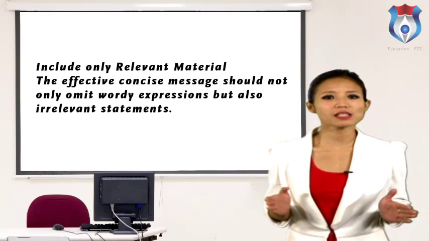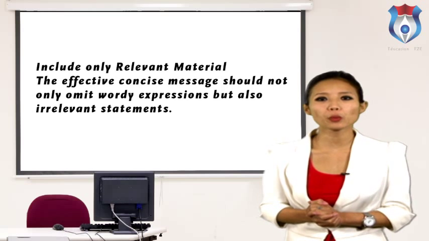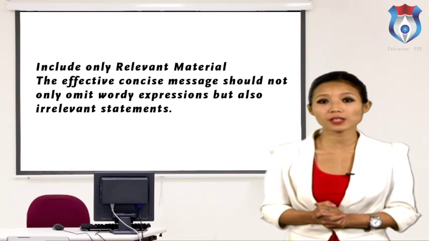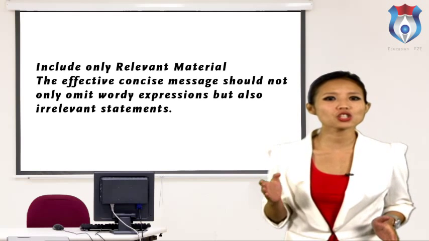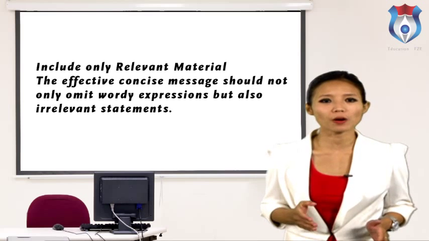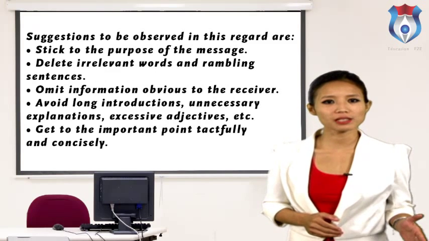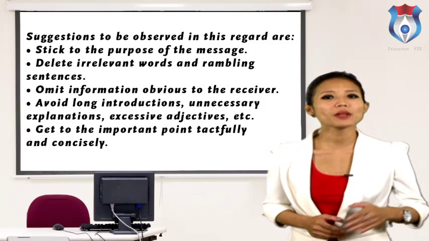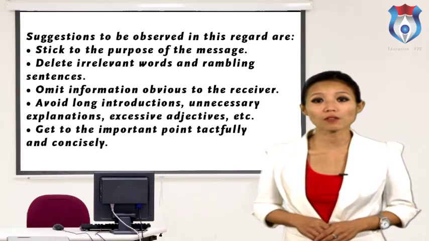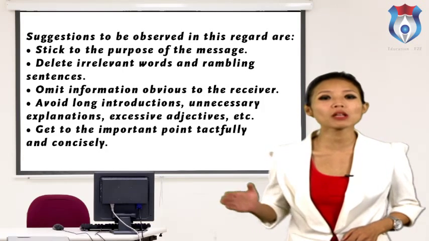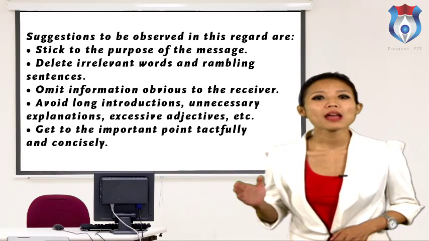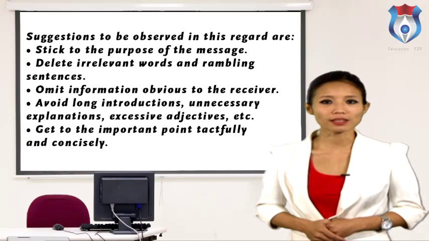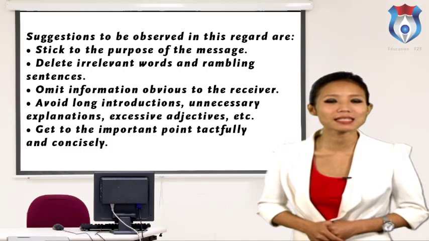Include only relevant material. The effective concise message should not only omit wordy expressions but also irrelevant statements. A couple of suggestions to be observed in this regard are: stick to the purpose of the message, delete irrelevant words and rambling sentences, omit information obvious to the receiver, avoid long introductions, unnecessary explanation, excessive adjectives, etc. Get to the important point tactfully and concisely.